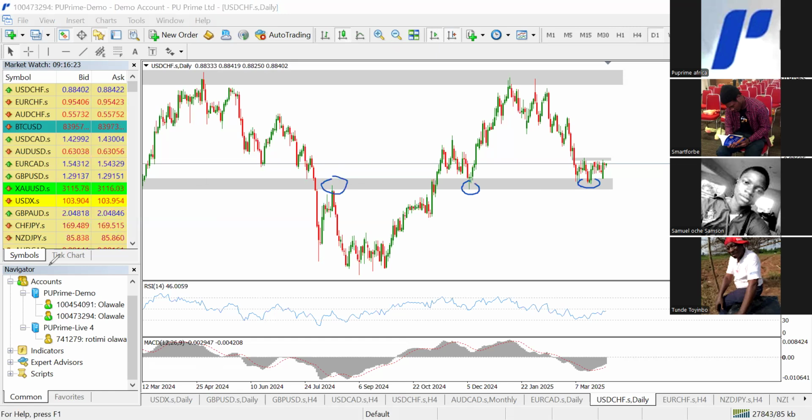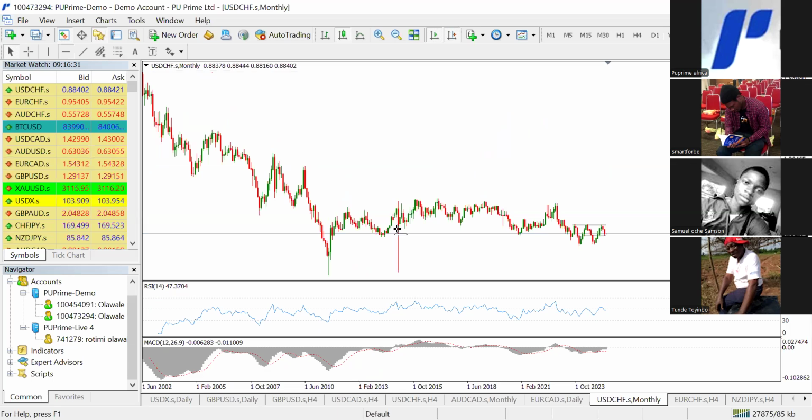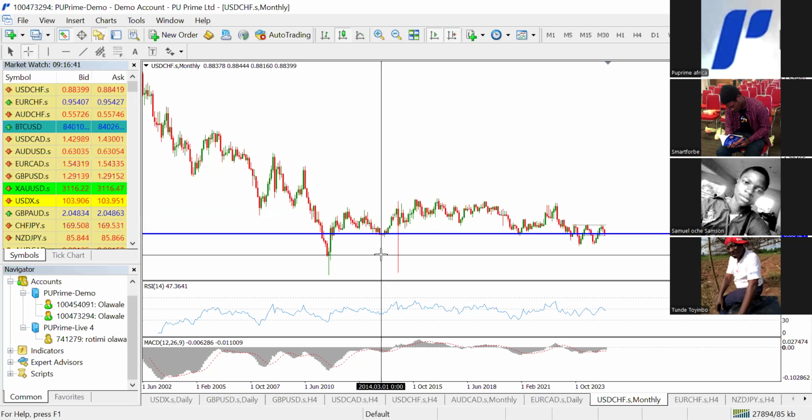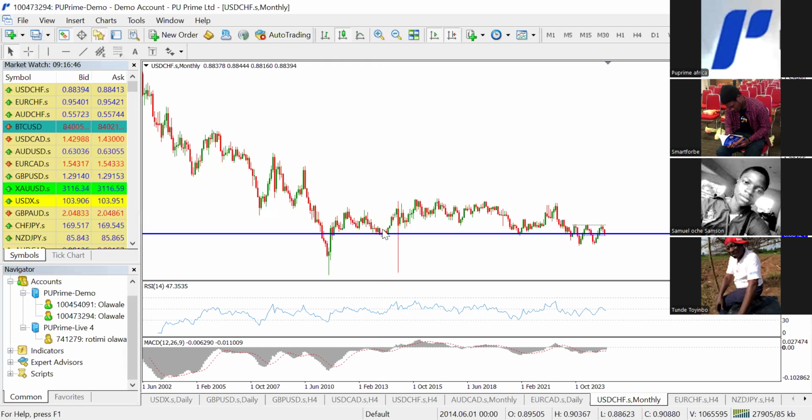There's a resistance here. Sometime in the past, price has always been reacting around that same level where we have the current support. You can see the support on this instrument dates back to 2014. Each time price hit this level since 2014, there has been a reaction. It did in 2014, 2020, thereabout, and on up till now. So technically, we'll be looking for an opportunity for price to go in the bullish direction.